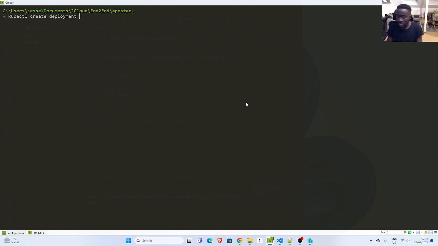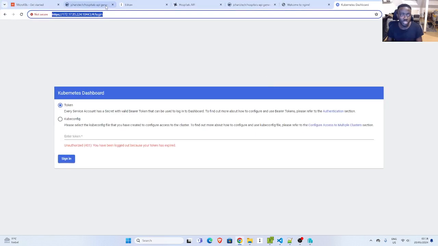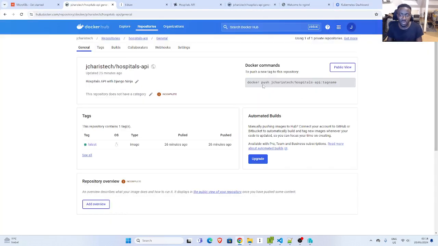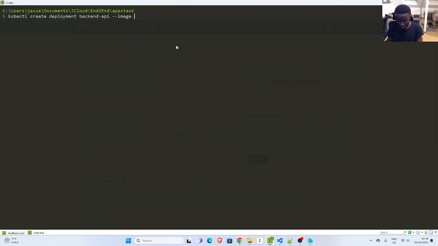Then I'll specify that, okay, I want to call it backend API. Then I will specify the image I want to use. So the image I'm using is this particular image from the one we pushed there. Remember, we pushed the image here, right? So we can just specify, okay, I want to use this particular image, right?